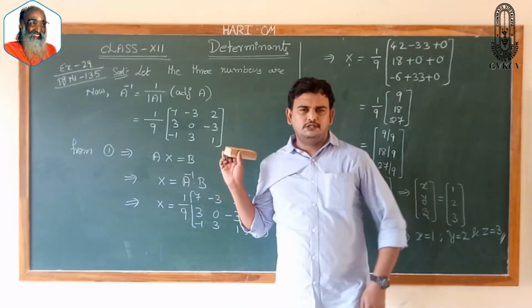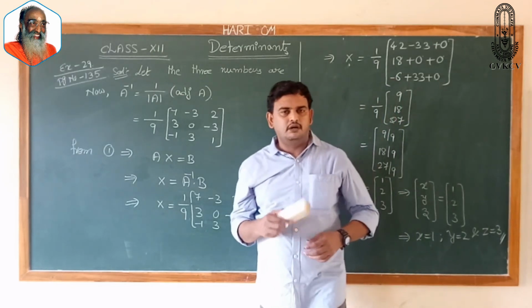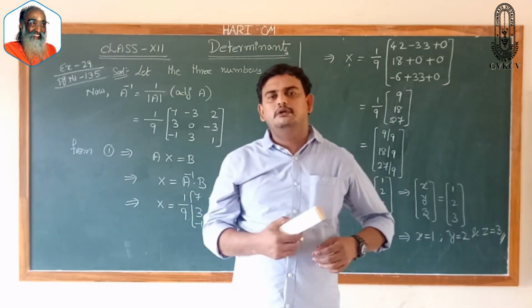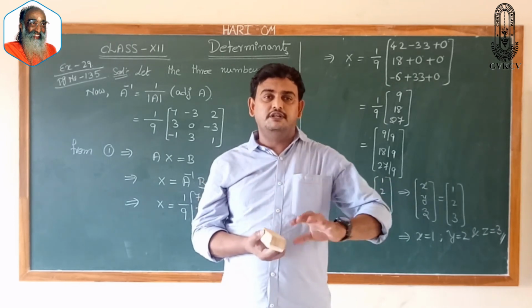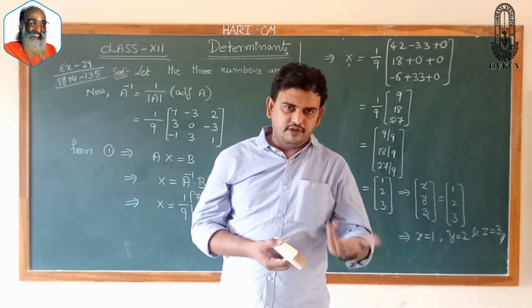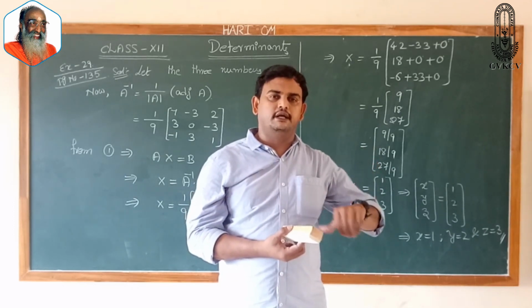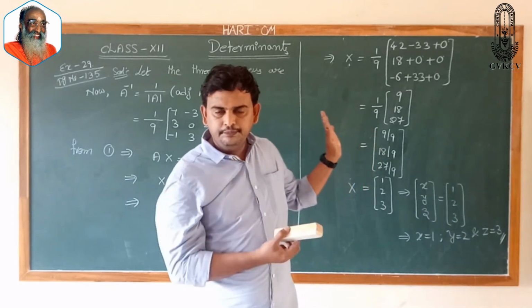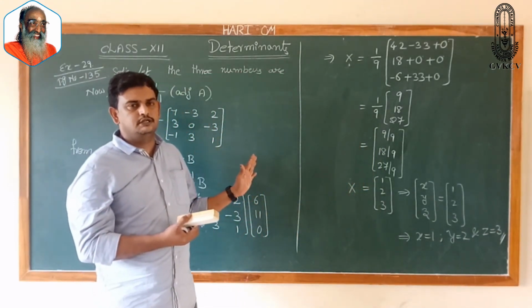This is our last concept of determinants. With this concept, we have successfully completed the second chapter. Second chapter in the sense of our finished concepts; as the serial number, it is the fourth chapter. Earlier we finished matrices. Now we have completed determinants. So the matrices chapter is complete and the determinants chapter is also complete.